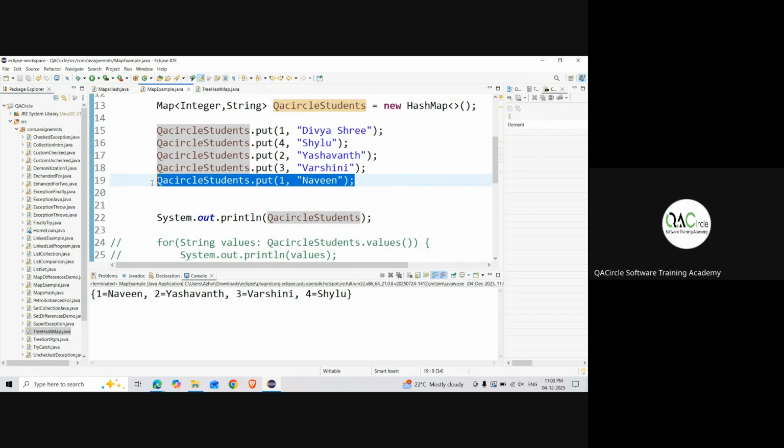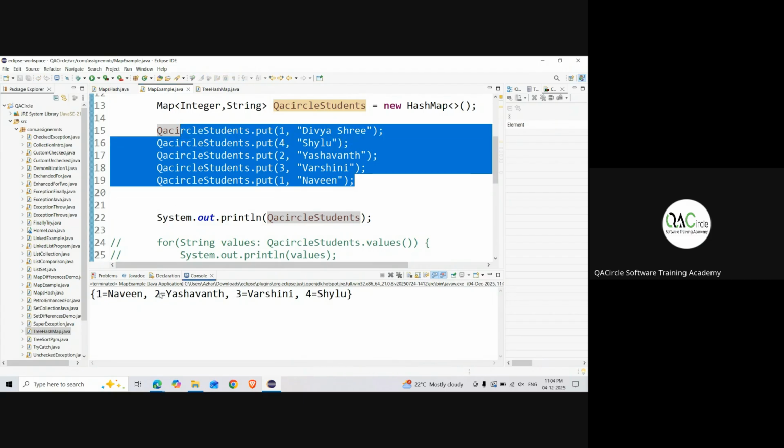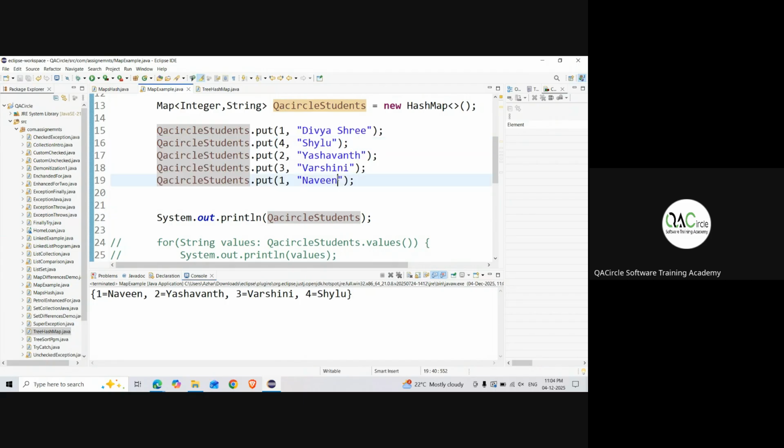Remember, order means not sorting. Order means the way we enter. Sorting is what you are saying, 1, 2, 3, 4. It is looking at a sorted value, but it is not in an ordered manner. You might understand it's 1, 2, 3, 4, but if you add 10, 20 values, it will always be a random value. Maybe because you're entering only 4 values, it might seem sorted. Maybe it can sort, maybe it cannot. It should always be random. Good catch. So Diveshri is replaced by Naveen.